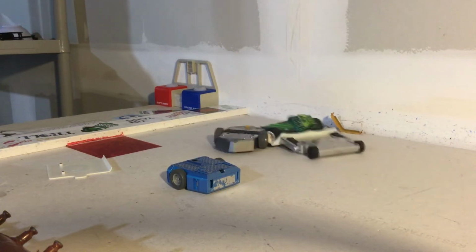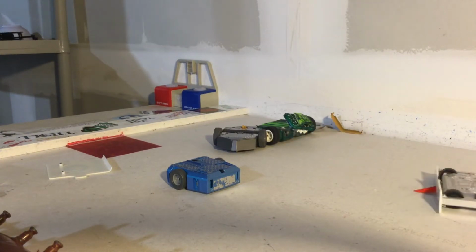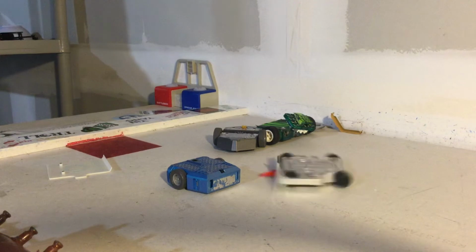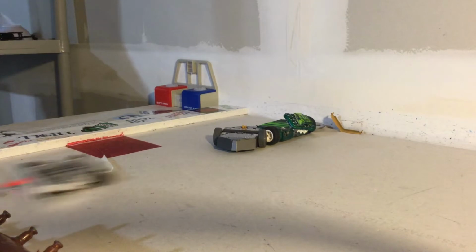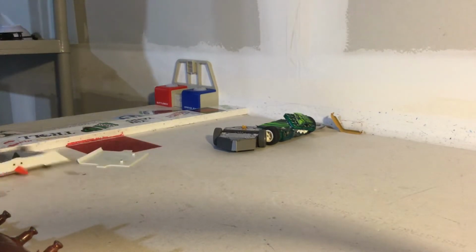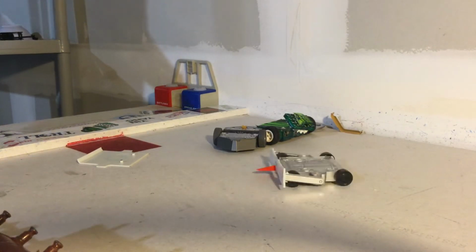The one thing I did notice, though, when fighting with Duck, is that small lift. I don't even know if you can see it on camera, but that small lift is enough to pull, and you can actually kind of tell it from here, pull a bot's wheels off the ground, which of course makes it easier to push. So overall, I think they did a really good job of nailing Duck. I really enjoyed fighting with him.